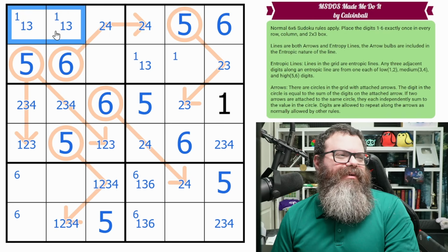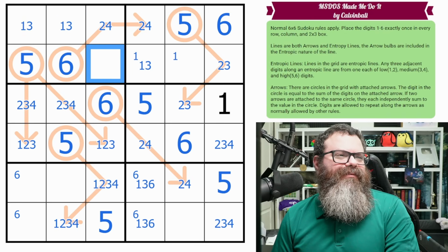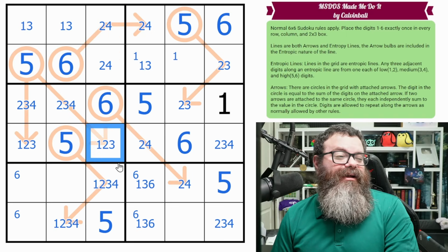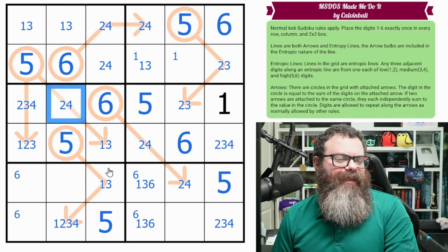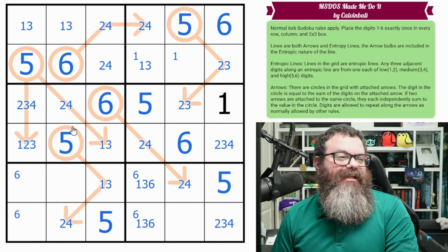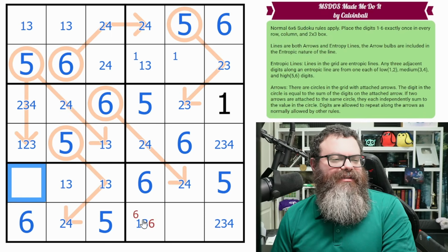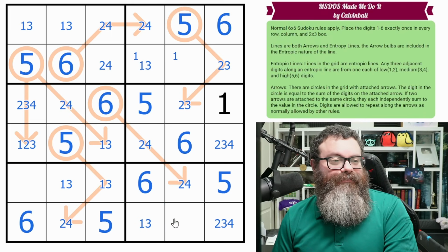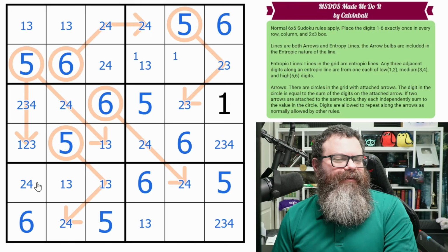Oh, this is a 1-3 pair because we have the 2-4 pair. So this is 2-4 for the box. That's a 2-4 pair. So that's not 2. That's not 2-4. So if that's not 2, this isn't 3. And if this is 1 or 3, we're either doing 1 plus 4 or 3 plus 2. That's a 2-4 pair. So that's 1-3. That's a 1-3 pair giving us the 6 and the 6. All right. 1-3 pair. So this is 2-4.